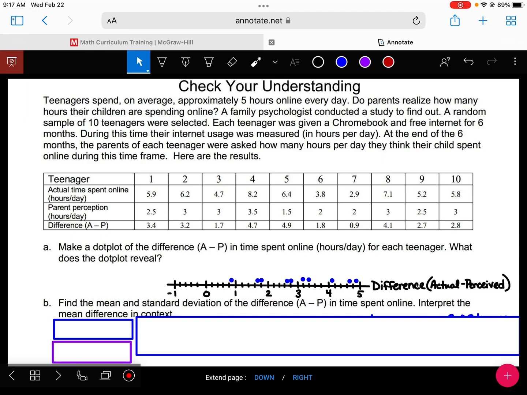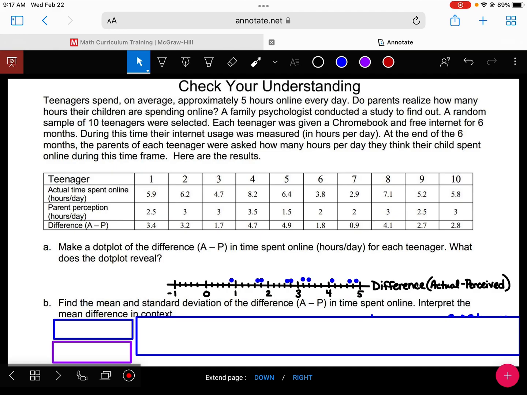We only had 10 values to plot, but what would we look for on the dot plot, or on the histogram? Yeah, we want to look for, is it strongly skewed? It might have a slight skew, that's okay. If it is strongly skewed, we would have a problem with normality. And if we had outliers, we would have a problem with normality. Is that going to be an issue here? No. So if we did this over and over and over, our sampling distribution would look approximately normal.